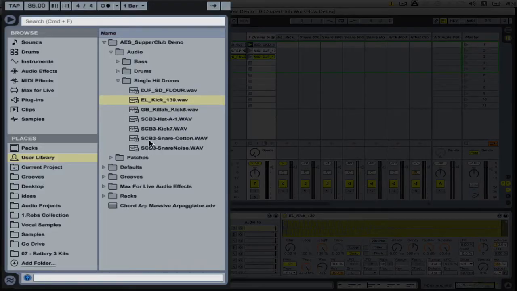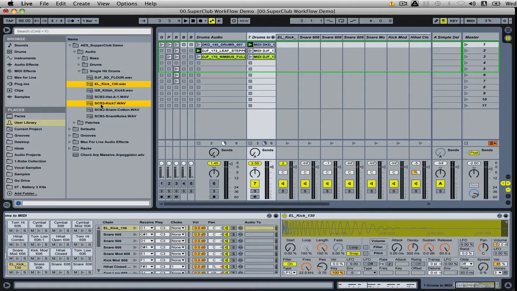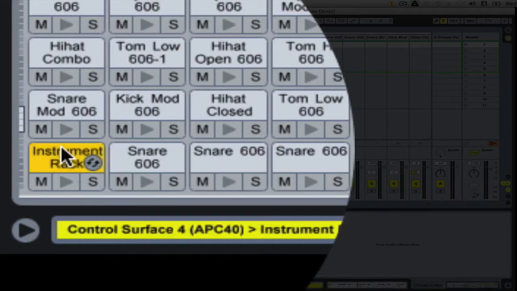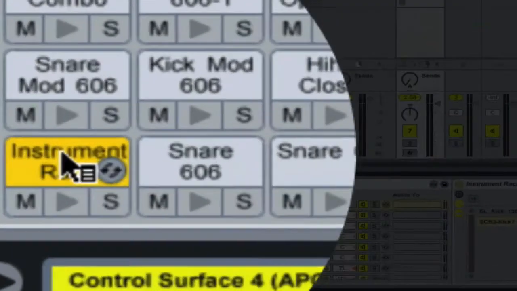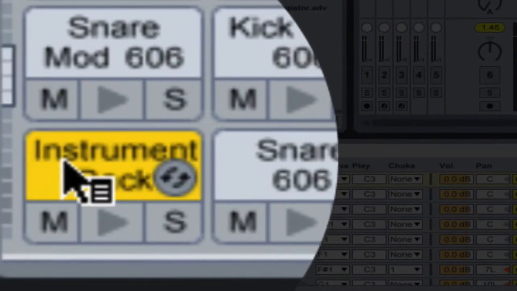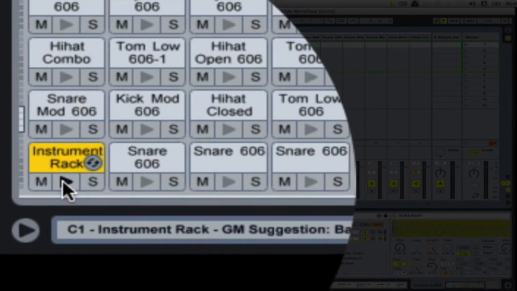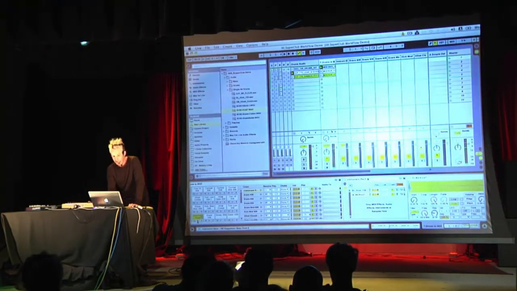However, if I want to start layering these sounds, which I do, there's a little modifier key secret that if you hold down Command while dragging these, yeah, let's add that one. You can actually add these to your selection. So what I've created is actually an instrument rack. So if you look here, it says instrument rack. And that's going to be triggering both those samples. 2 kicks are better than 1.